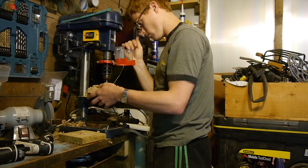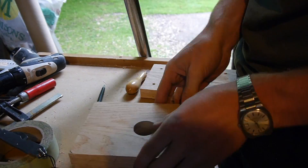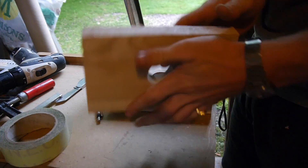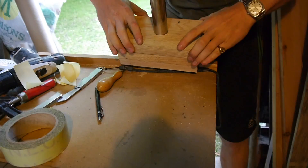I cut up the board so I could laminate them into large blocks. Unfortunately they would be too thick to be able to drill through so I drilled each piece individually. I used double-sided sticky tape to make sure the centered hole was aligned and then drilled the four outer holes. These holes allow me to clamp the blocks together later with threaded rod.